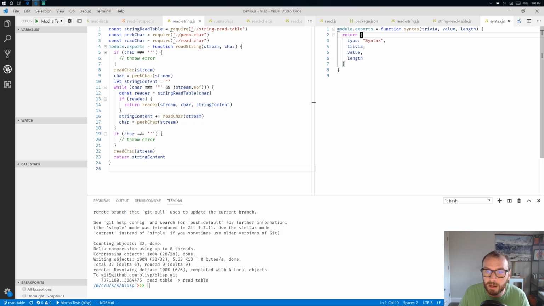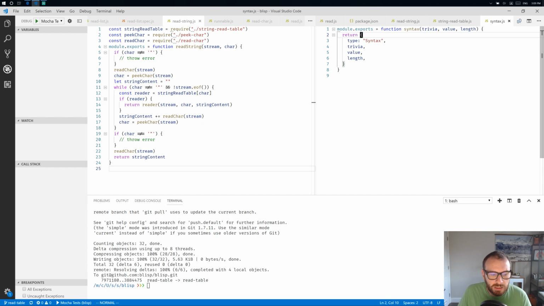And so the AST I'm going to use is the Babel AST, and the main reason for that is the ecosystem. There's a lot of tools that are built for Babel, and it would be great to be able to leverage those in our Lisp.